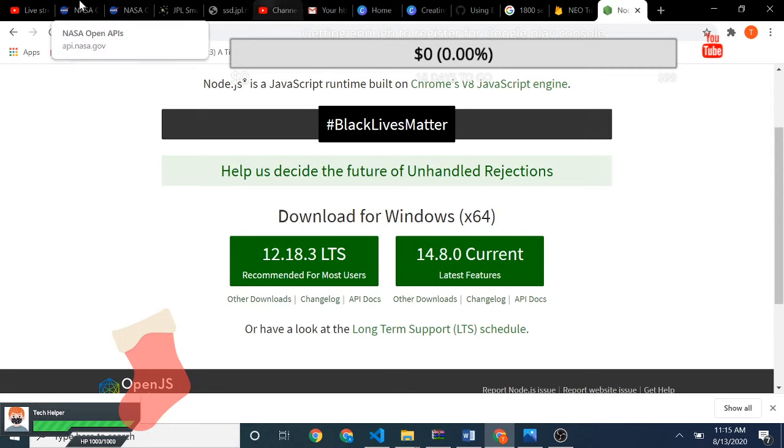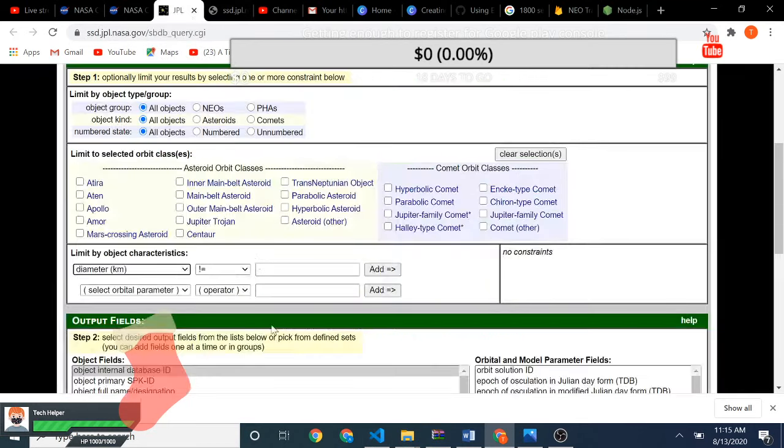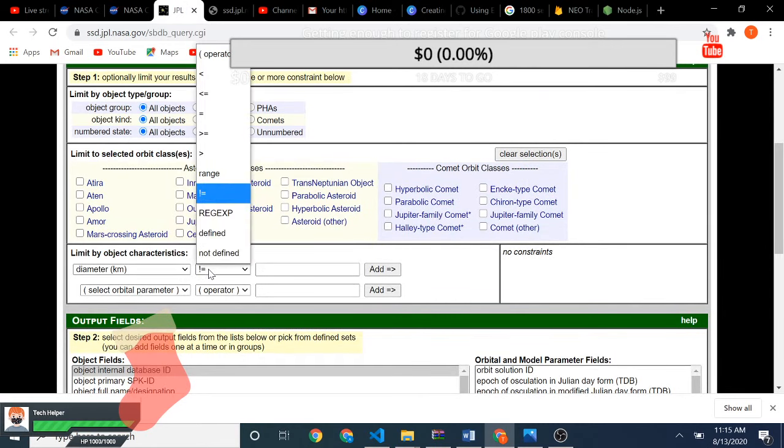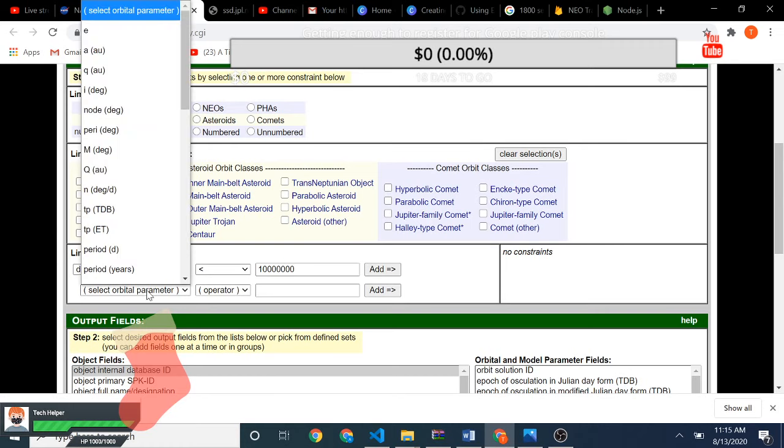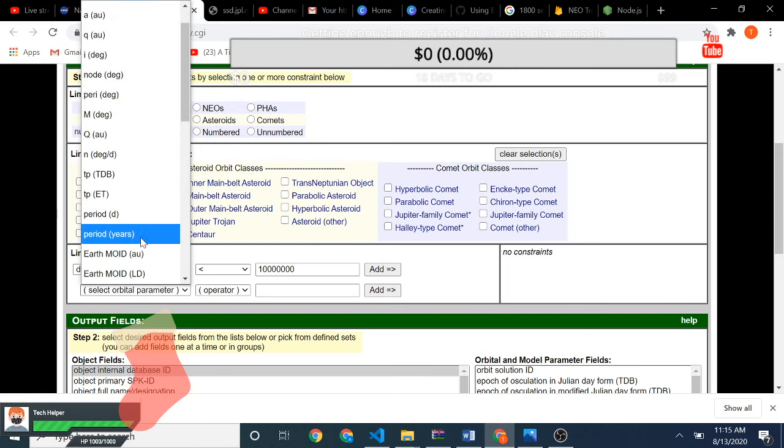We know a few million kilometers, so we can say 10 million kilometers. So we can limit the distance: if distance kilometer is less than 10 million, that is 1 2 3 4 5 6, so that is 10 million. If it's less than 10 million, then what do you have to worry about?